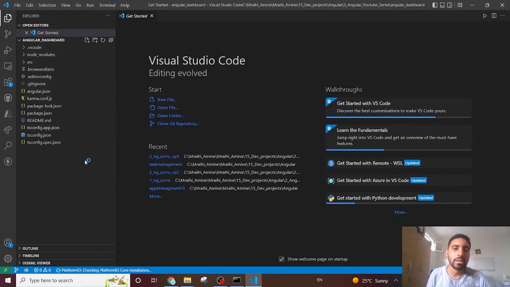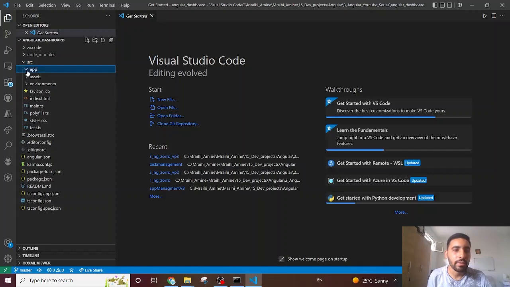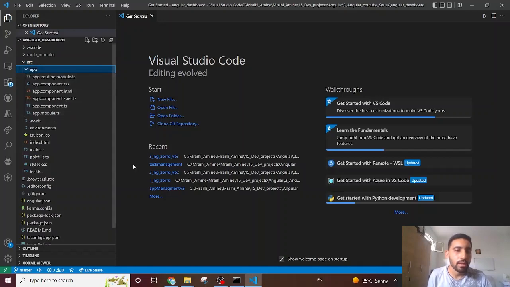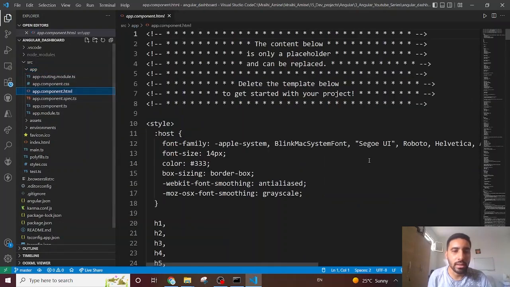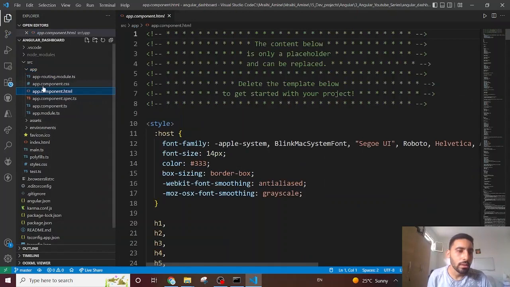I will leave the link of the installation of VS Code in the description. As we can see here, we have our app folder which will contain our components. We have default HTML, CSS and TypeScript files, etc.